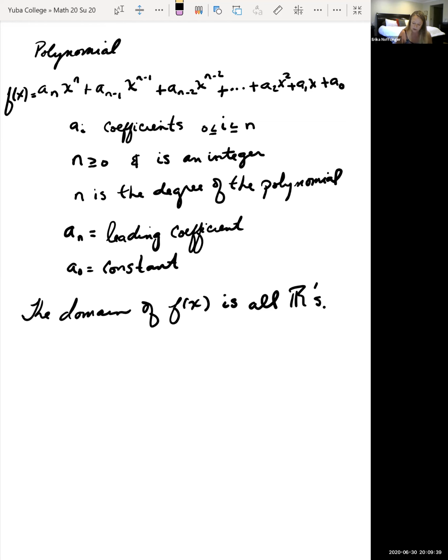Let's see, what else can I tell you? A sub n, this leading coefficient, is the term in front of the x raised to the highest power. Both this and the degree are going to help us with the end behavior. What's happening to our graph as x is going off to positive infinity? Is that graph shooting up to positive infinity or down to negative infinity? And as x is going to negative infinity, going to our left, is the graph going to shoot down to negative infinity or up to positive infinity? Those values are going to help us with our graph.